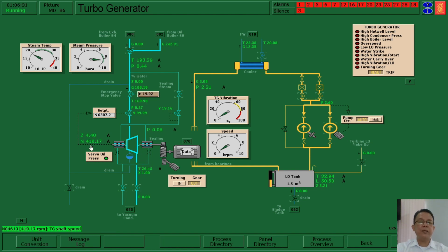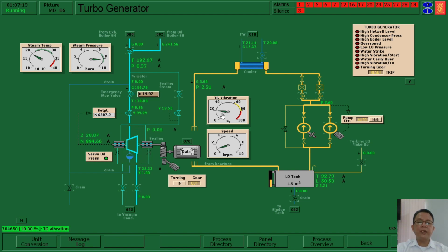And slowly, we can find that our RPM is getting higher. We can find here that our set point is around 6,307.2 RPM. So meaning to say, we cannot rotate our turbine abruptly to this RPM. This is a big turbine machine, so we have to turn it slowly.